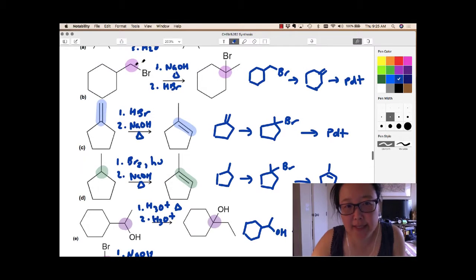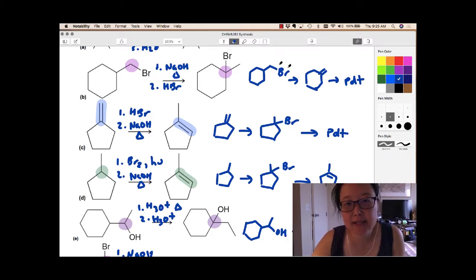For the next one, I see the reactivity going from this carbon. I need to lose the Br, and I need to make a double bond here and then add the Br to this carbon. So I'm moving the reactivity, and usually that involves a bridge of an alkene. Okay, so I'm going to have a terminal bromine, and I'm going to turn it into the internal.